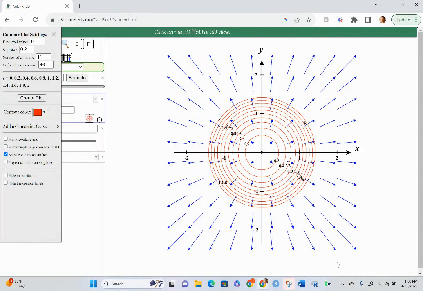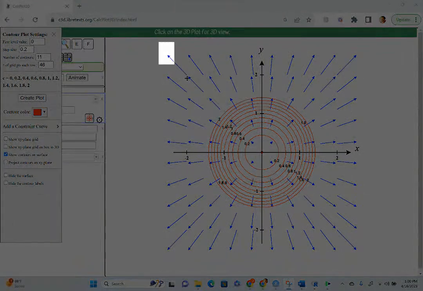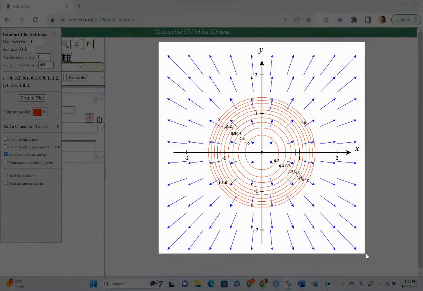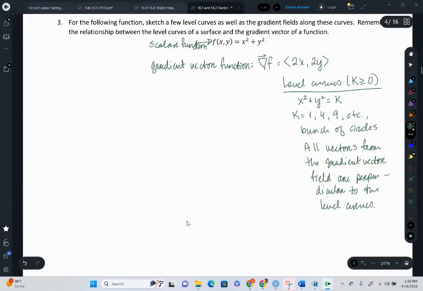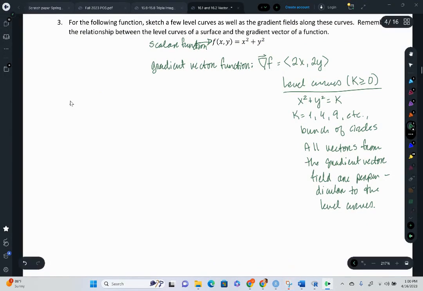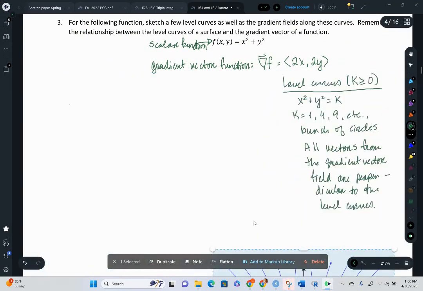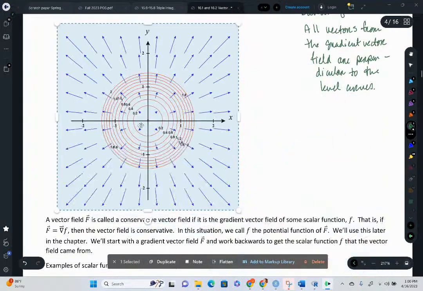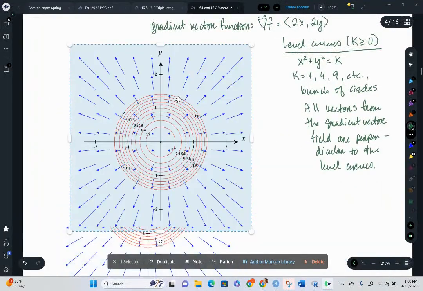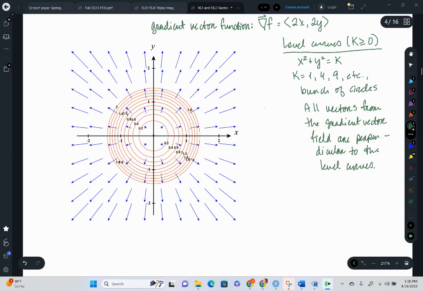So this looks like a perfectly good place to go ahead and get a snip of this and put it in our paper. So we're going to paste this. We get a huge one. And then we can put this on here. So this is why I was writing everything kind of to the side so that we would have the space here to just put this graph in.